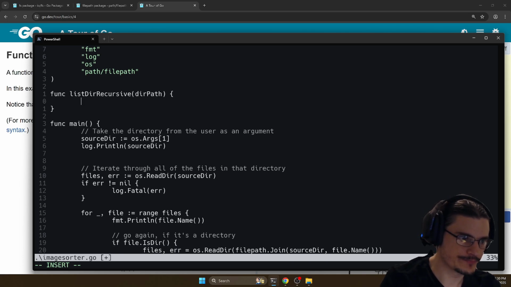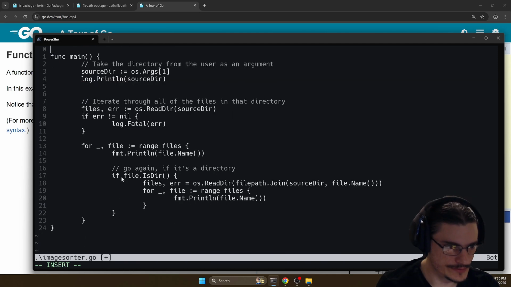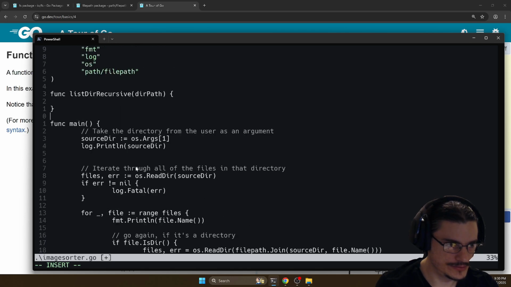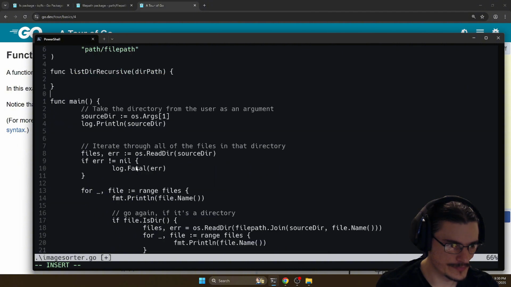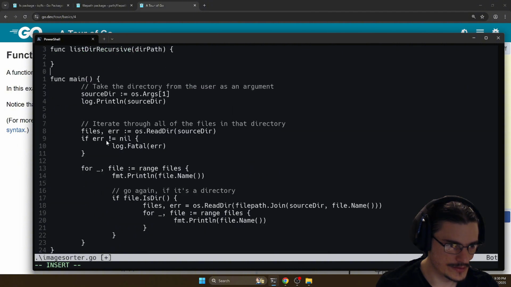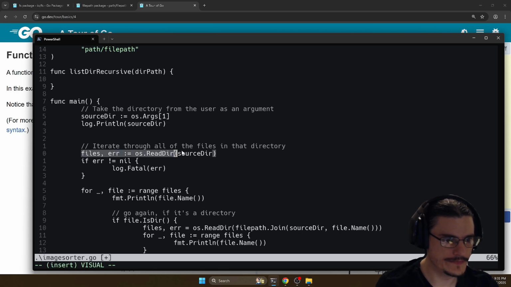And then what we want to do is get the files here.